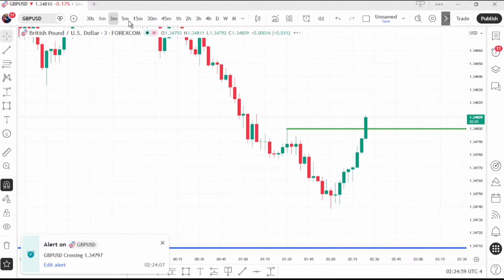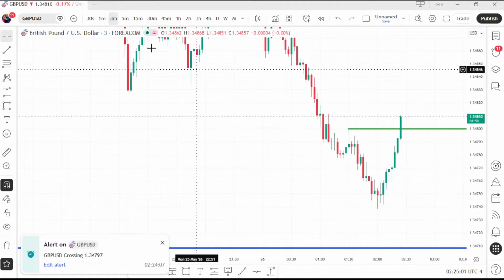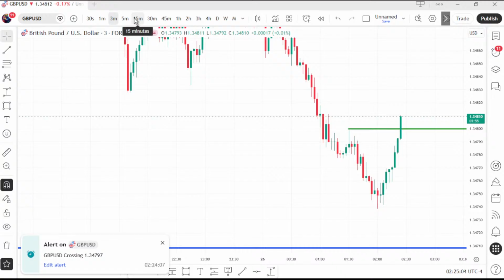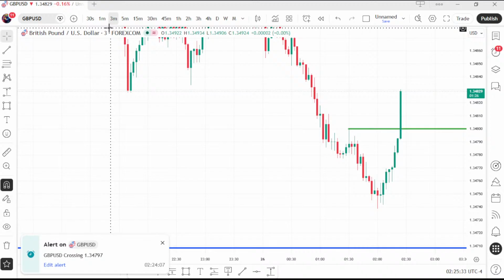Dropping down to the 3-minute, the first entry to a fair value gap, that will be our entry. Yeah, let's be patient. It has done actually what we expected. But I want an entry to a fair value gap. Anybody who is hungry for money, if you follow, you know what's next.